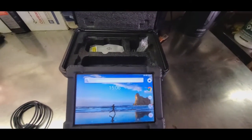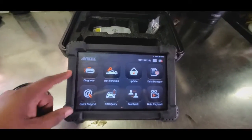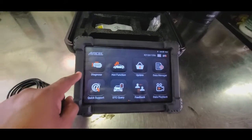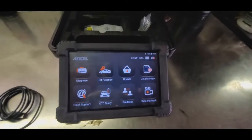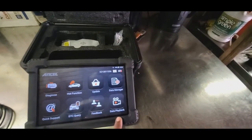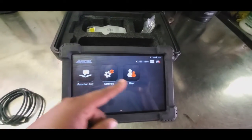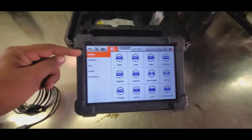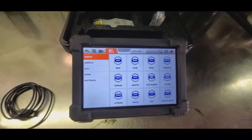let's go. Okay, here you go. It is a very good tool. I've had it for almost 8 months now. You have diagnose, hot functions, update, data manager, quick support, EPC query, you have feedback, data playback, you have your function list, settings, and your user information.